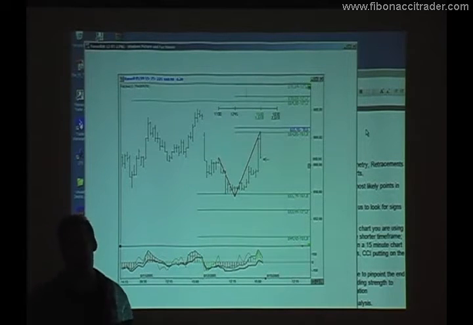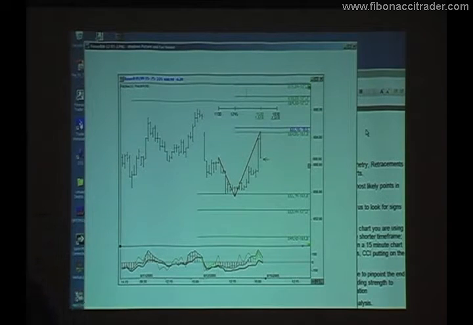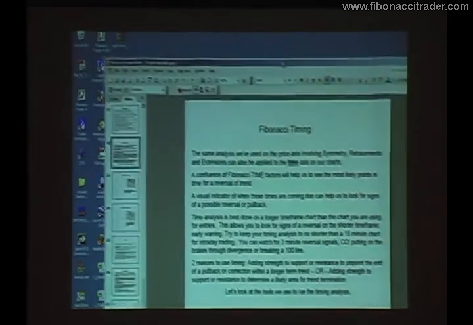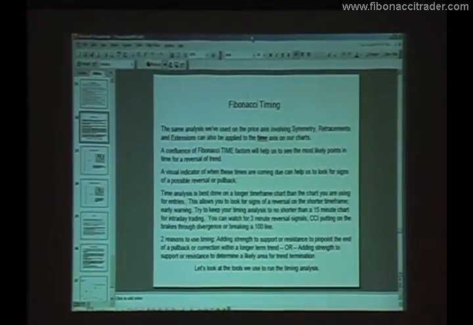Let's go into the difference between how we use timing when we see squares. Time price squares are the most powerful type of timing. And then there's the other, more confusing type of timing. But I say that partially as a joke because really, once you get into doing it, it's not confusing. I promise.